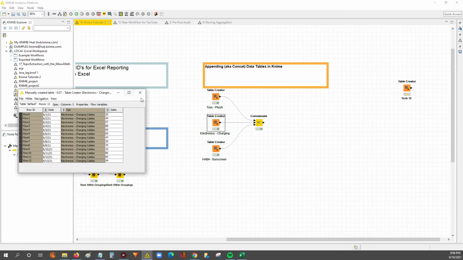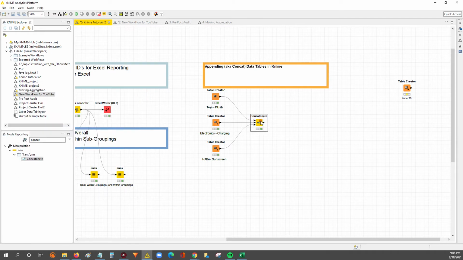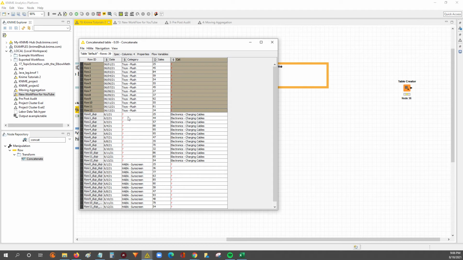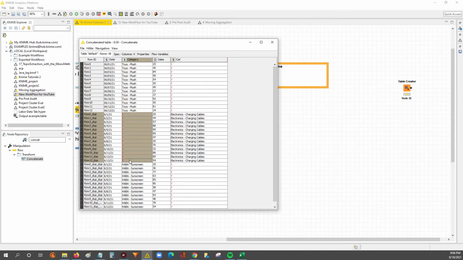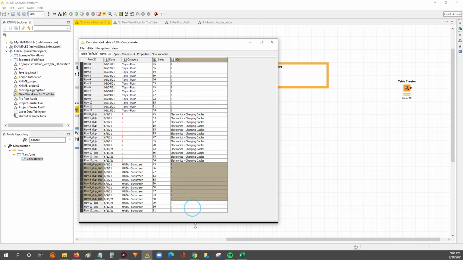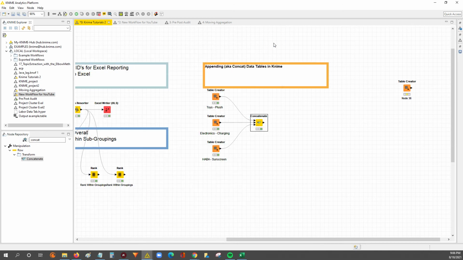Remember, you can go in and look at your source tables, look at their dimensions, and then do the math to make sure that it lines up with what the final output is. If it doesn't line up, then you know that there's a duplicate of columns, and you can find that by looking at where the disconnect is through these missing values, right? Here we know the disconnect is between category and cat, because they should be stacked together, but there are missing values because the names are different. So just something to keep in mind when you're working with the concatenation node to append data tables together.